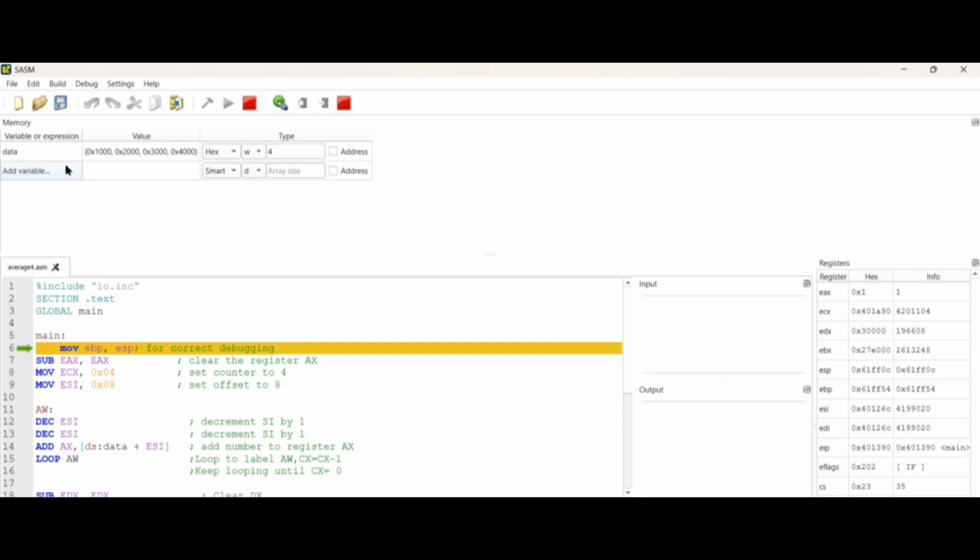Next up we're going to insert result. For this part, we're going to choose hex. This part, going to choose W. And the array size, going to type in 1 because there's only one result, which is the average that we're going to count. Now, we can see here the registers window, such as EAX, ECX, EDX, and also ESI. I will focus more on those registers as we go through the program.